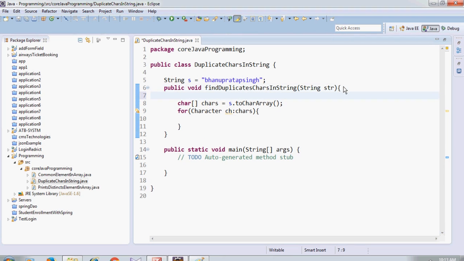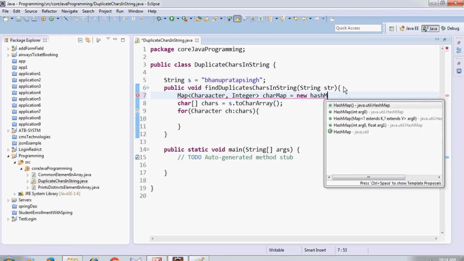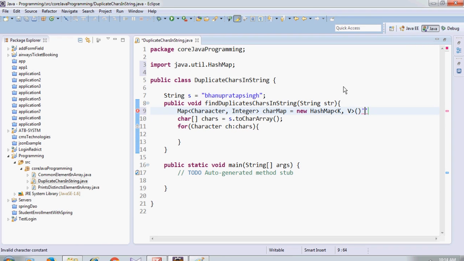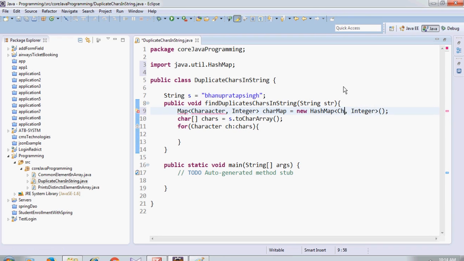So I will make a map, and I will make the key a character and the value an integer, with new HashMap.